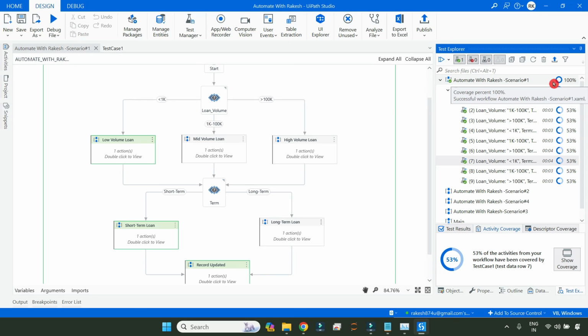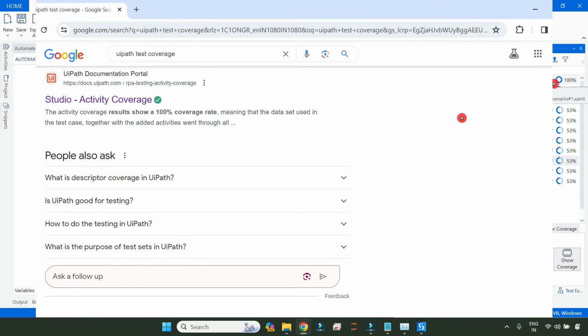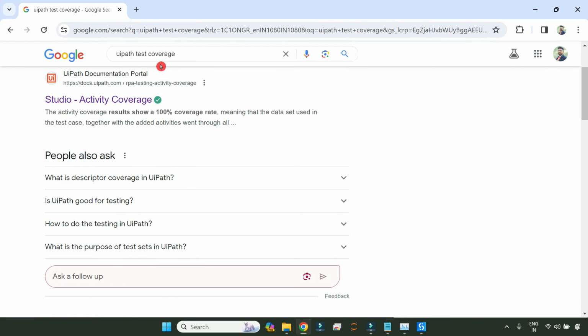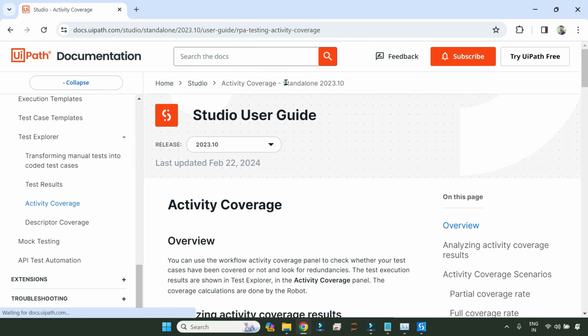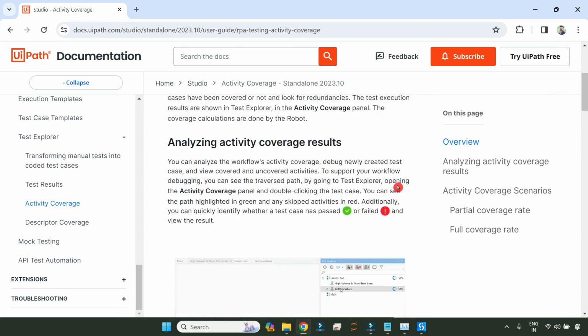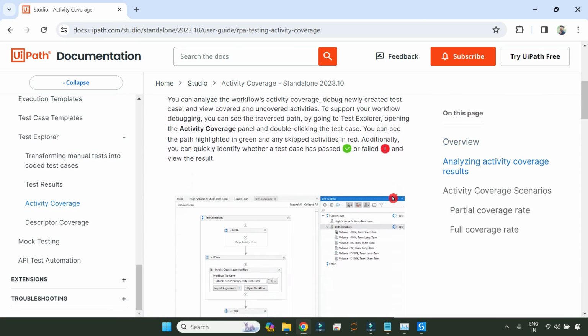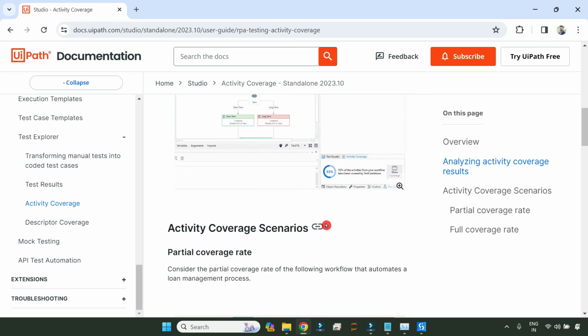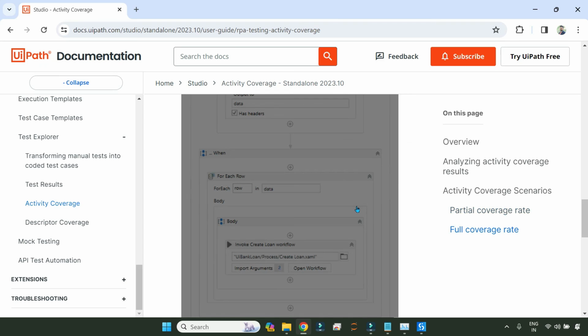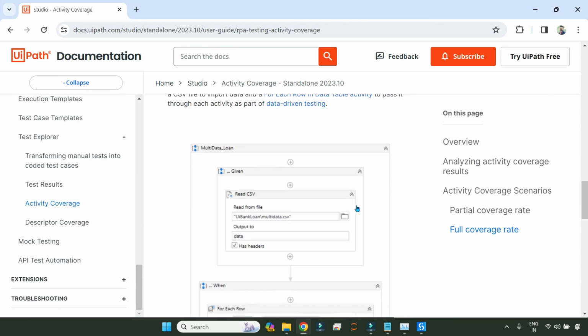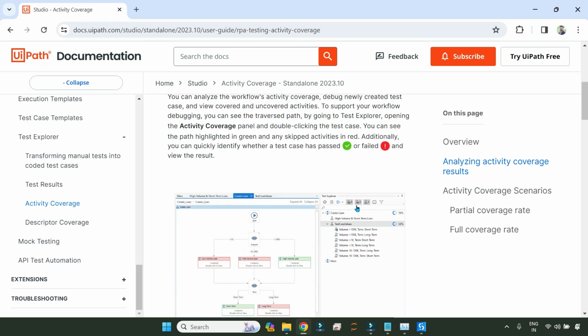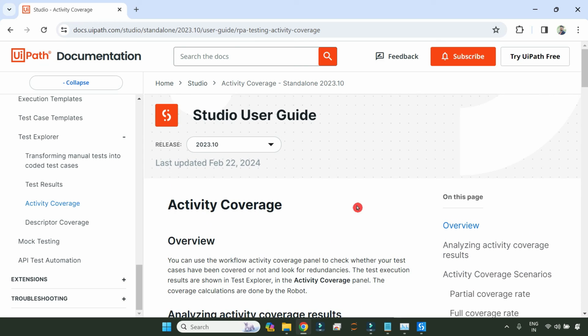Now it is time to go through certain documentation from UiPath and understand it in a little more detail. On your browser, simply type UiPath Test Coverage and you would find these documents from UiPath Docs. Now, as you have gone through the exercise and you have seen how it is helpful, now it is the right time to read the documentation where you would have much better understanding of all the sentences written here. Okay, so I have covered almost all the things, but in case I have missed something, you will definitely get it from the documentation. So please kindly go through the documentation, and I'm pretty sure you'll be able to easily understand this specific document post you have seen my video entirely.